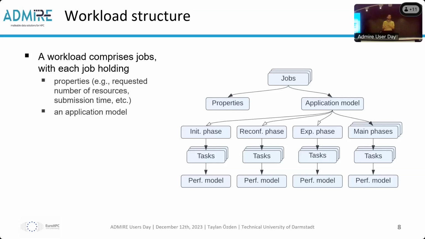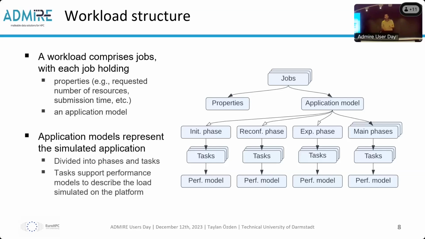This application model is the crucial part for the simulation. It represents the simulated application. We divide that into phases and tasks. And for tasks, as you have maybe heard before in the presentations, we support performance models so that you can describe the load that is actually introduced into the platform with a single performance model.